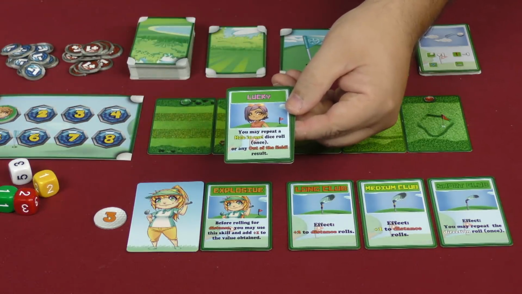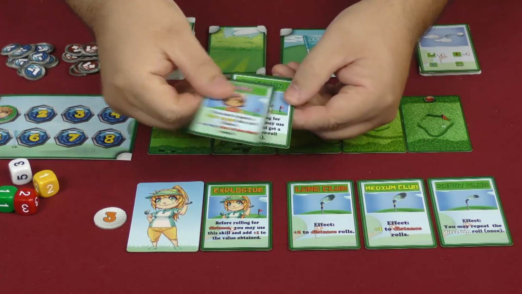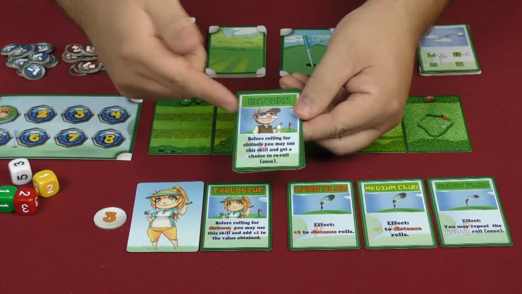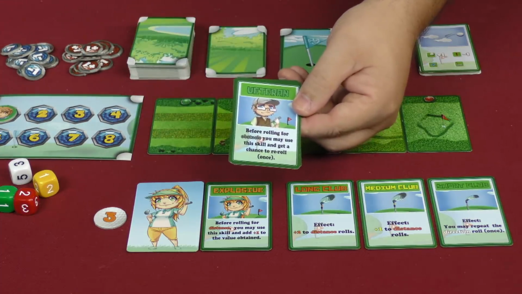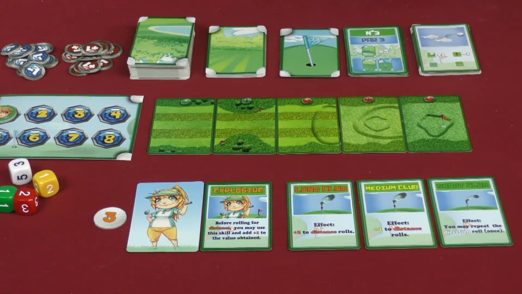We'll get to that in just a few moments. Or any out-of-the-field result. All right, so that's when you get into trouble. You've messed up on your accuracy roll, but we'll talk more about that later. And then finally, there's Veteran. Before rolling for obstacle, you may use this skill and get a chance to re-roll 1 time. And so there are 4 different special abilities, 1 for each character. And then, of course, you have your ball and your clubs over here.